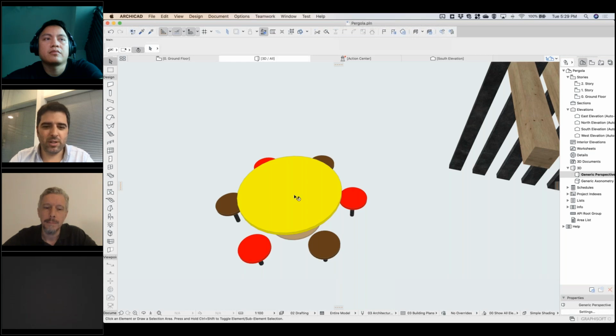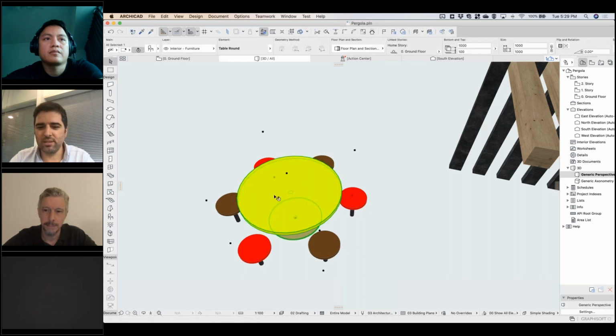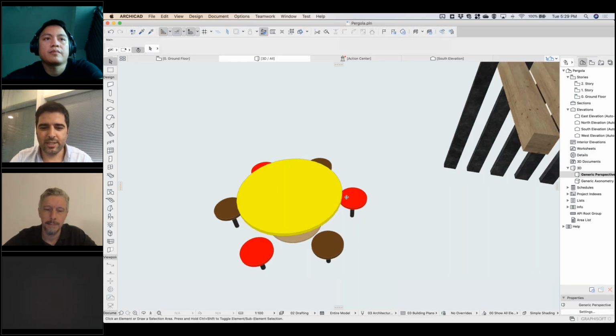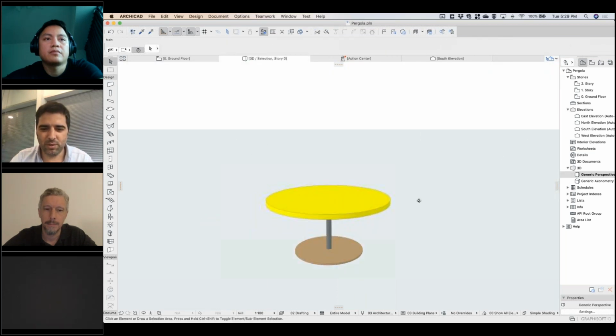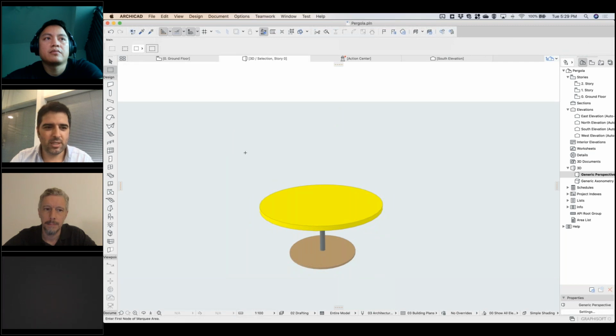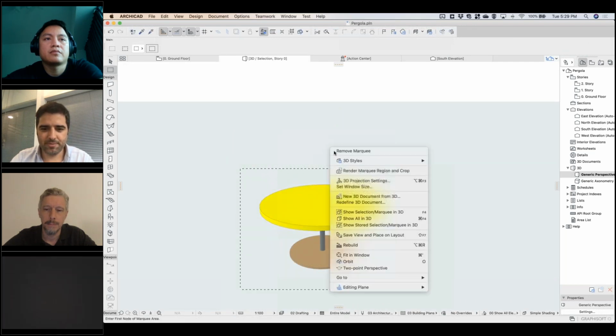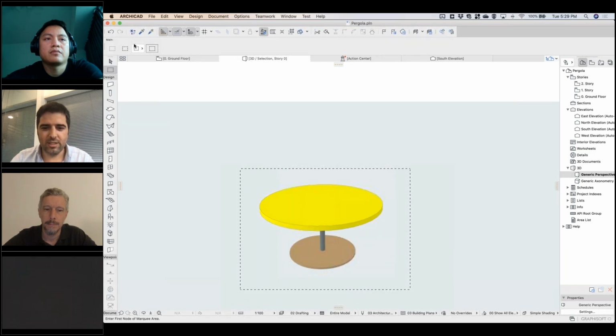And as I mentioned before, these are just normal objects from Archicad. So in case we want to create a preview for this object, I can just take a screenshot of this element.